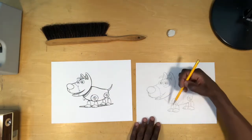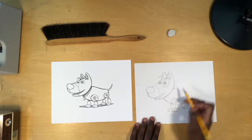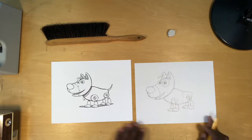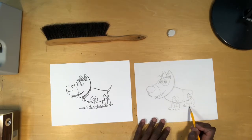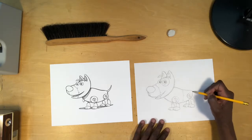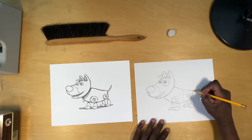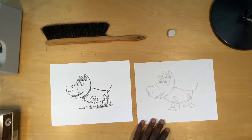Okay, now I'm going to refine a few little areas before we draw its tail. Okay, so we're going to the back here and extend the line up. Now feel free to draw another kind of tail if you want to. Maybe your tail is going down. Maybe your tail is curved, sort of like in a knot, like a little pug's tail. I'm going to do my tail like this, so a long, skinny, curved triangle with lines through it.